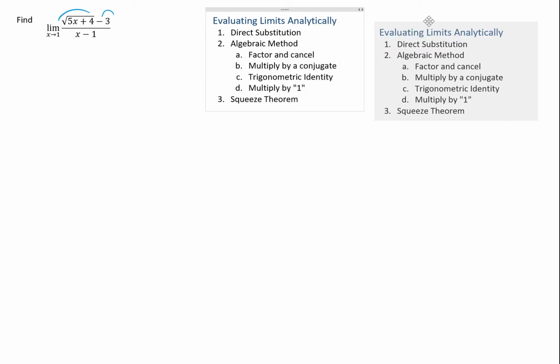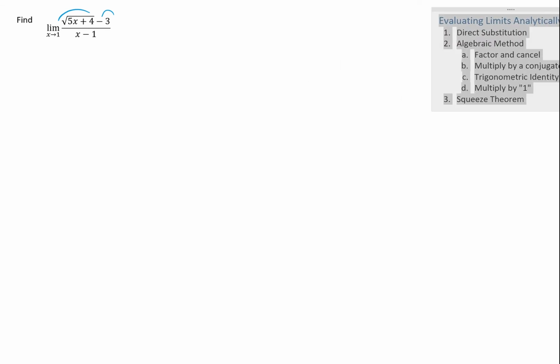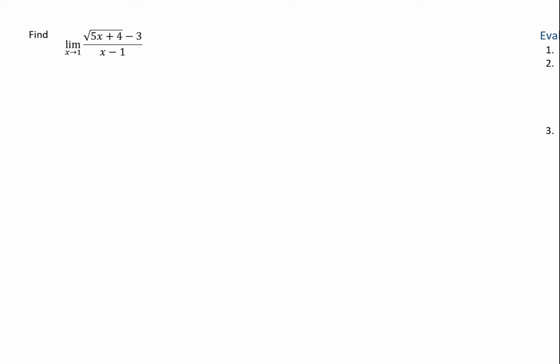Alright, so I'll bring this off to the side, and let's look at the problem. As I said, we are going to multiply this guy by a conjugate. So I'm going to look at my problem, and the conjugate, you look at the conjugate of the top. So that is where you use all the same numbers, but you switch the sign between your terms. So I'm going to multiply by square root of 5x plus 4 plus 3. Notice how I changed that plus. But I can't just multiply by something, that would change the value of my function, of my limit. So I have to multiply by the top and the bottom, because here I'm multiplying by 1, so nothing really changes.